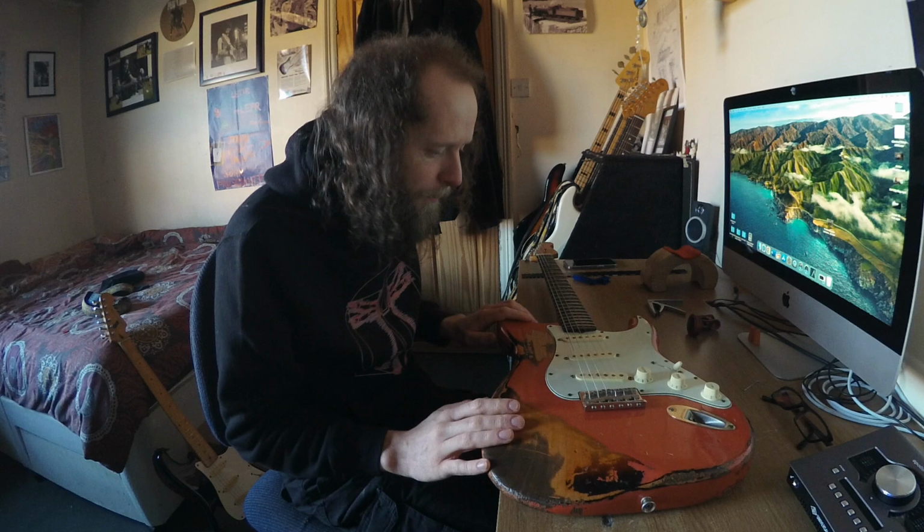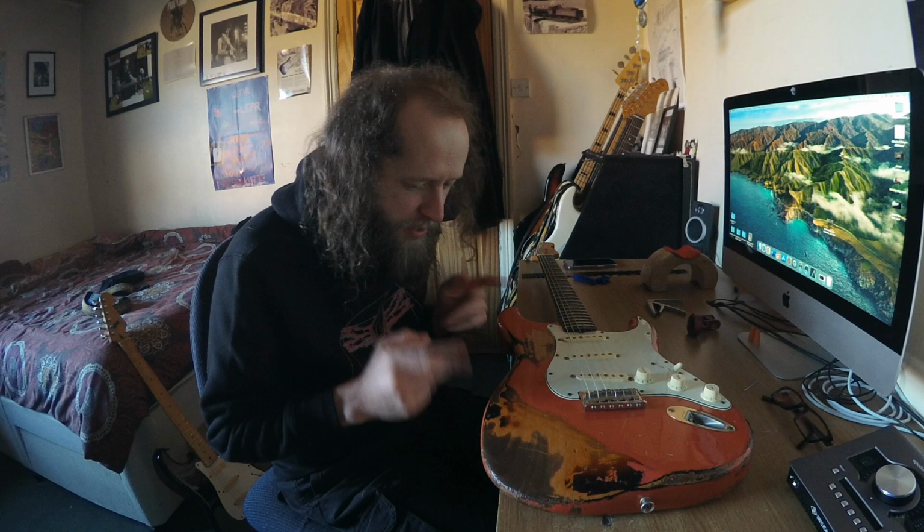But I'm going to go and plug this in now. I'm going to play you something, Pikachu, as a little outro on Mr. Red. This is one of my favourite guitars. I couldn't be without this guitar. I really can't.